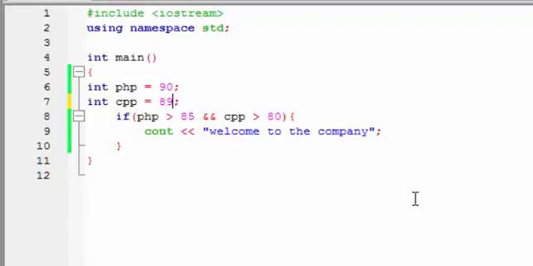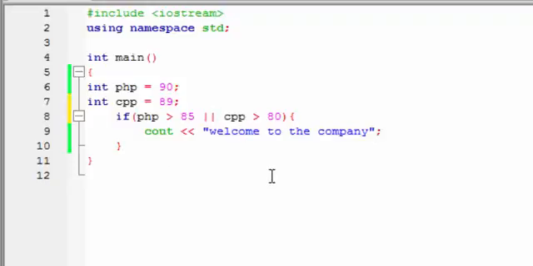Now the logical operator that I want to introduce you to is the OR logical operator. Now this one is found above your enter key. You have the backslash, then with the shift option you have another straight line over there. So hold shift and press the backslash twice, and now you have this OR logical operator over here.